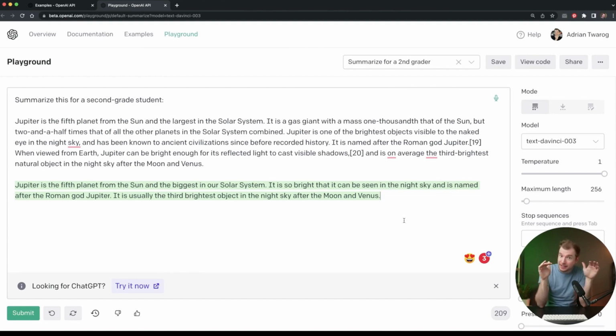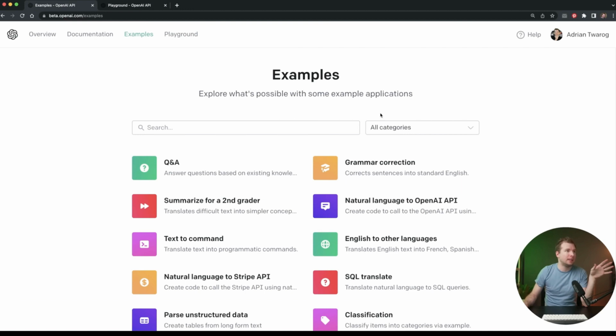And this is the segue to the next part of this video, where once you get a better idea of how to use the playground and getting prompts and outputs that you want, you can start creating an API layer to interact with the OpenAI platform directly and build a SaaS on top of it. I want to showcase one more example before we move on. Let's head over to examples and go to chat.